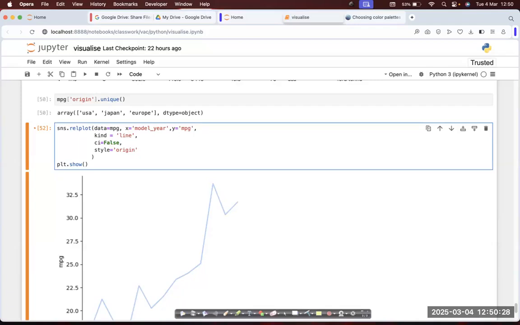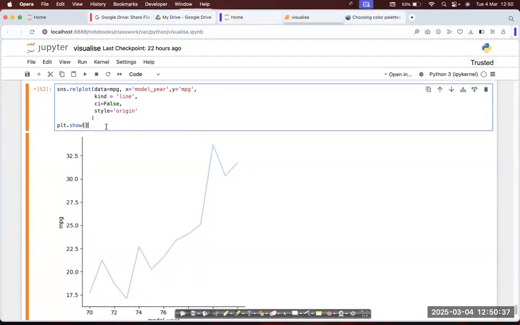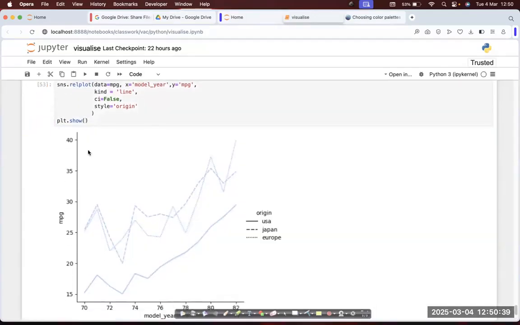For Japan, maybe a dotted line, and the other one for Europe. Let's see what happens if I say style is equal to origin. Can you see? Each country of origin has been given a different style. Europe is dotted, Japan is dash, and USA is a solid line.